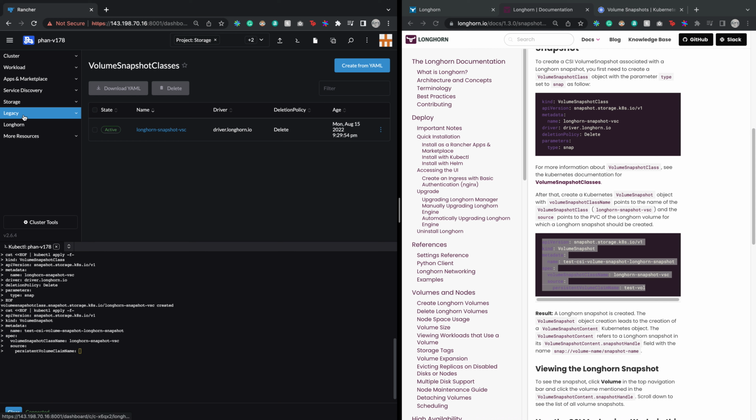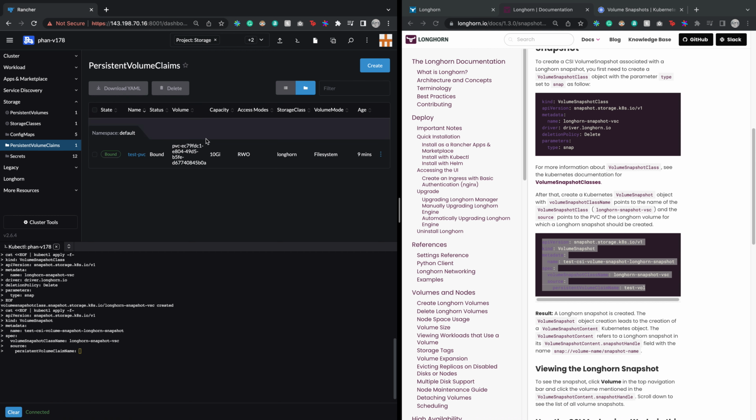Over here, I already prepared a PVC, the test PVC, and we're going to try to provision a new CSI snapshot for this PVC.